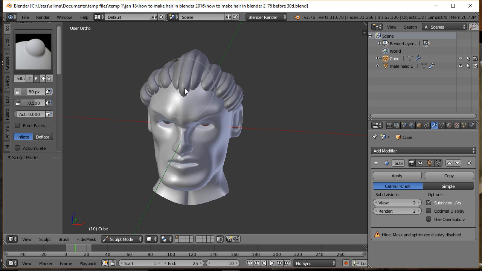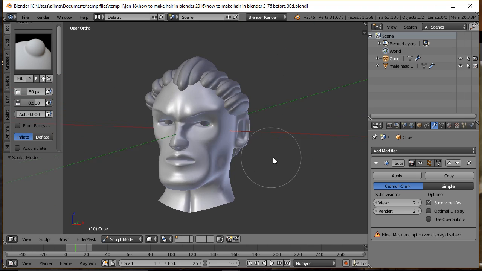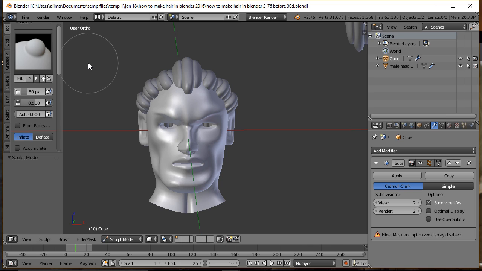What I generally like about doing hair this way is the way it looks. If you want to do a more cartoony style, you can easily decrease the amount of geometry you use for the hair. Also, if you want to do a more realistic style, you can increase the geometry for the hair, either by subdividing it or just increasing the number of different pieces of the hair. And then you can fairly easily come into sculpt mode and adjust the hair how you want it to be adjusted.